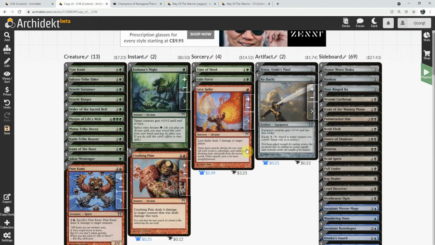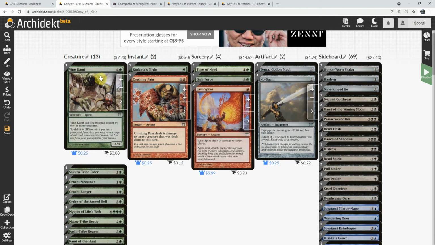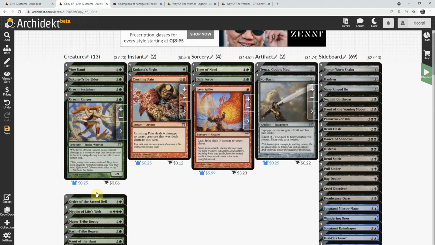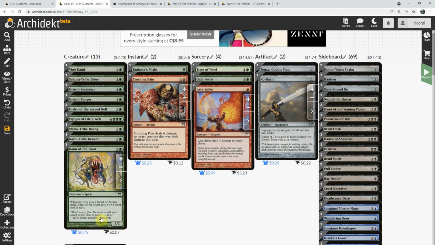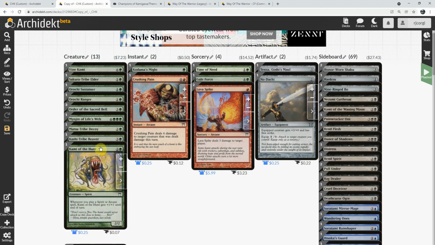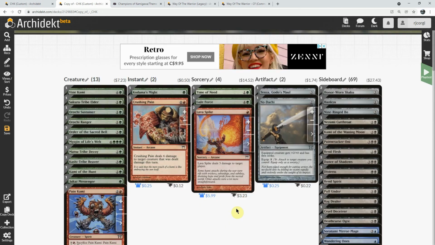So, splice onto arcane. We have some arcane spells. Gale Force, which does make sense if we're playing green. Oh, Soul Shift. It's a spirit. Of course, it depends on how many spirits we have in here, because it can't return itself. I suppose five colour spirits could be a thing.